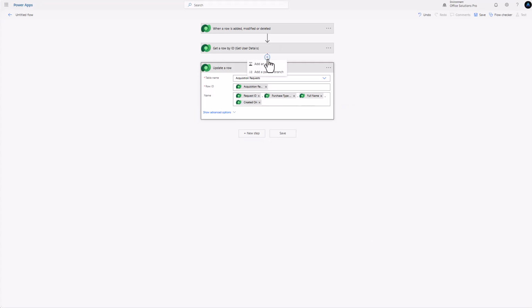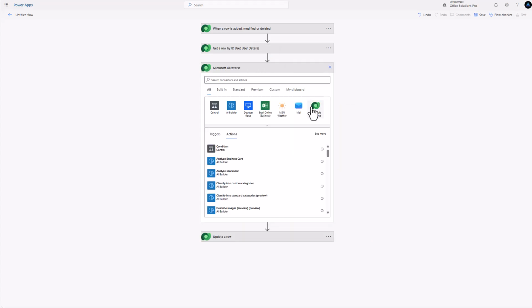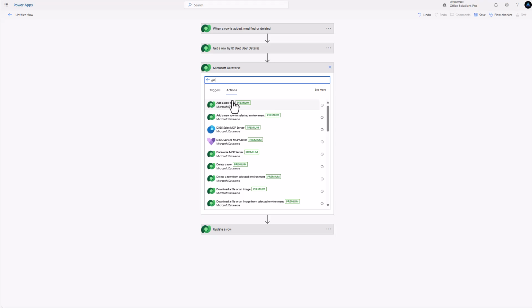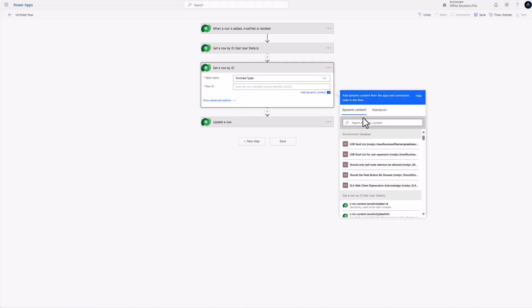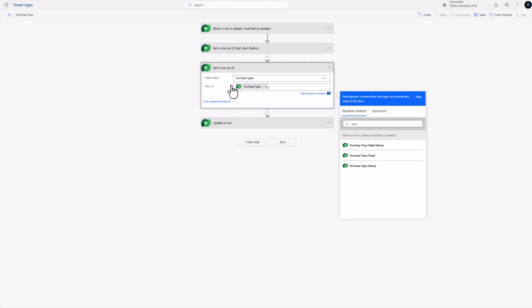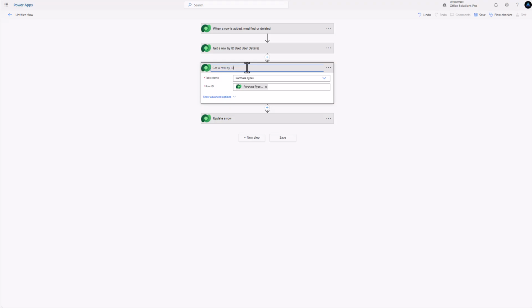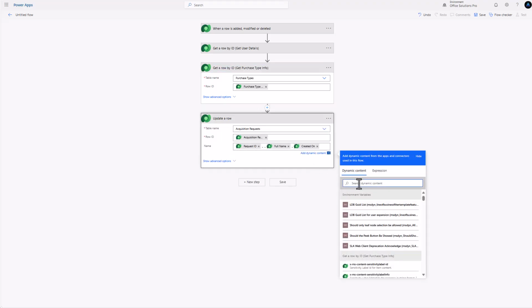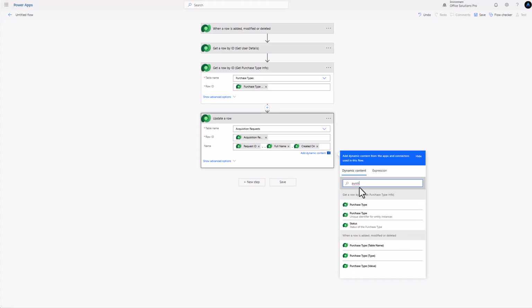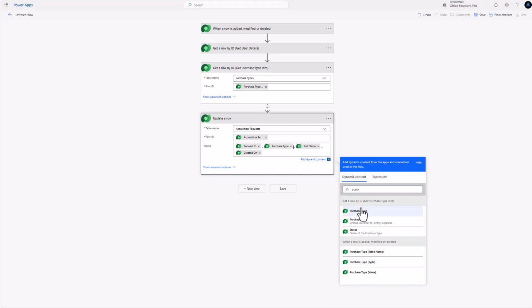Let's go ahead and add our other option here to get the lookup. So we'll do another get. And for this one, it is the purchase types. And the row ID, if we come over here, is going to be our purchase type value. So that'll get us all the information associated with the purchase types. So let's go ahead and rename this. All right, now we can come back here. Let's get rid of this and then come back over here to the purchase type. And we want this column here, which is the actual name of the purchase type. So we'll pull that in there.